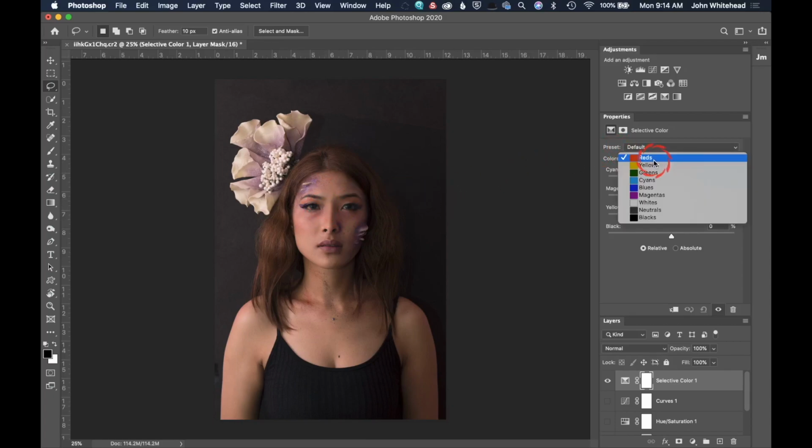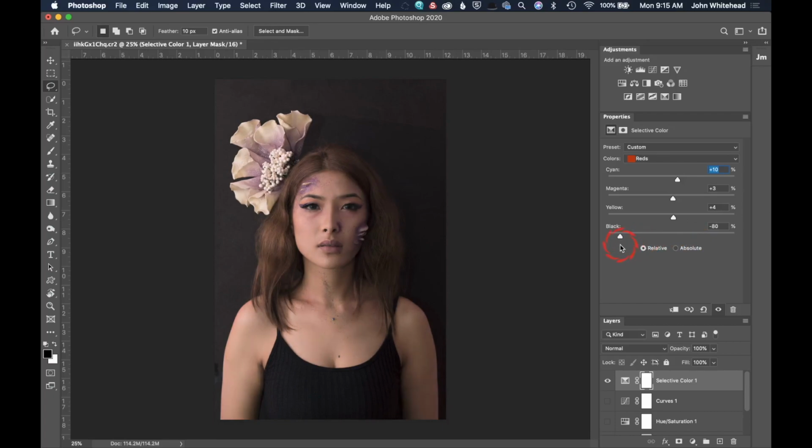So we have selected red here, and then I can come into the cyans and adjust the color of that color. If there's any magenta in there, I can adjust the magenta, and then the yellow. And remember, this is just red. Then I can come down here and adjust the black value so I can make it darker or lighter. The problem with this one a lot of times is it doesn't allow you to adjust the saturation.